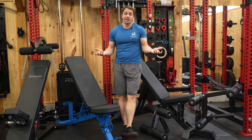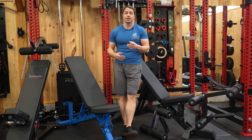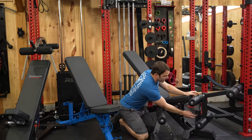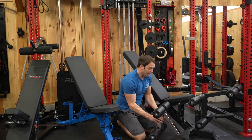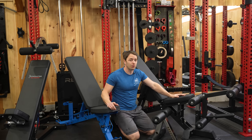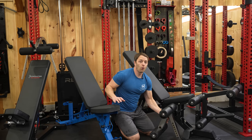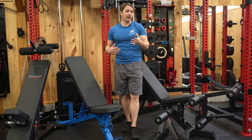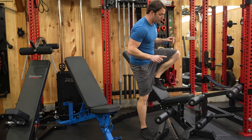Let's talk about the leg rollers, which lock you in well for decline work and are a pretty cheap addition if you've already got the base. The Buzzsaw has only one decline angle, but it's pretty easy to adjust the height of the attachments by removing the pin and sticking it in whichever hole feels right. The bench — especially with this base — is very stable. Although I don't program Nordic curls into my workouts, it works pretty well for them. You can brace your feet against the rear roller, adjust the back pad angle to limit your range of motion, or add a band onto the attachment to help you out.